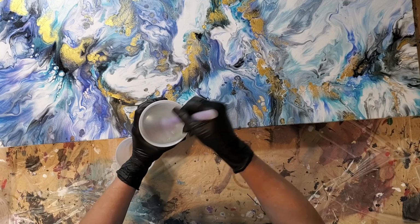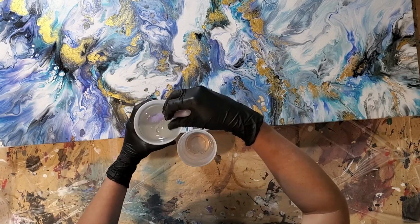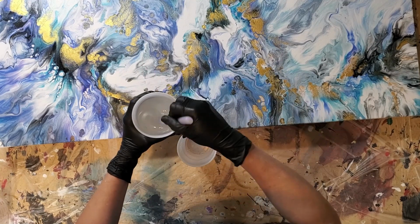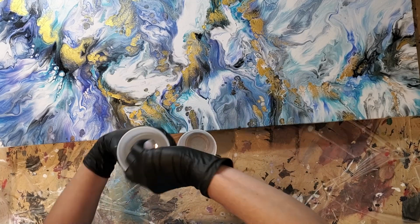But once we mix this for a little bit, we are going to put it in the other cup, again using the 2-cup method. The reason you do that is anything that is at the bottom that you haven't been able to grab will actually be on the top. And then you can make sure you have a good mixture.